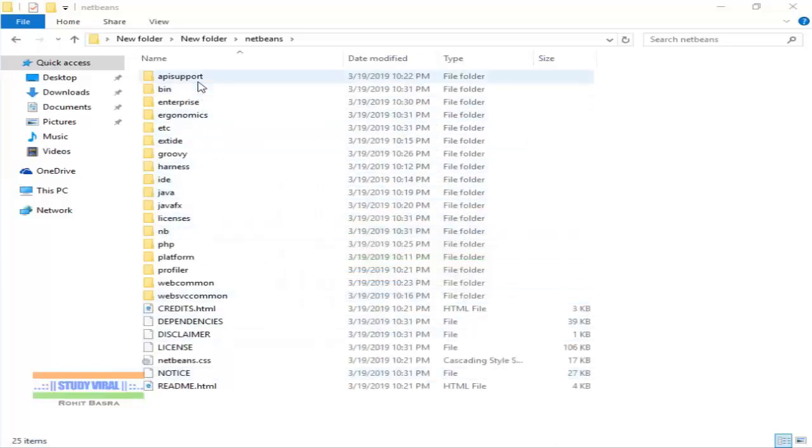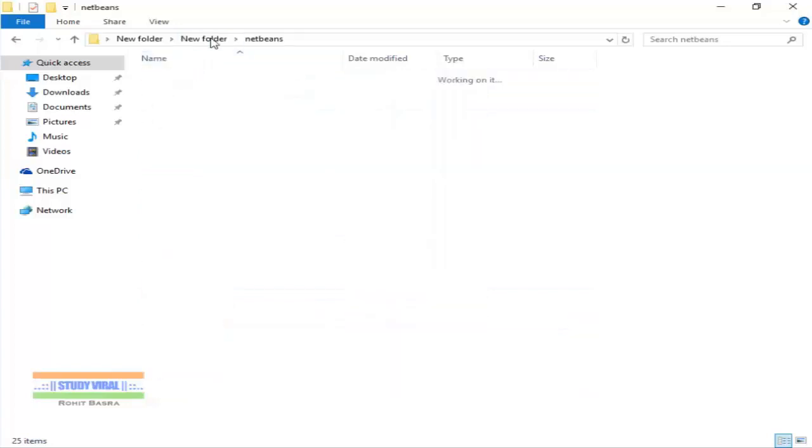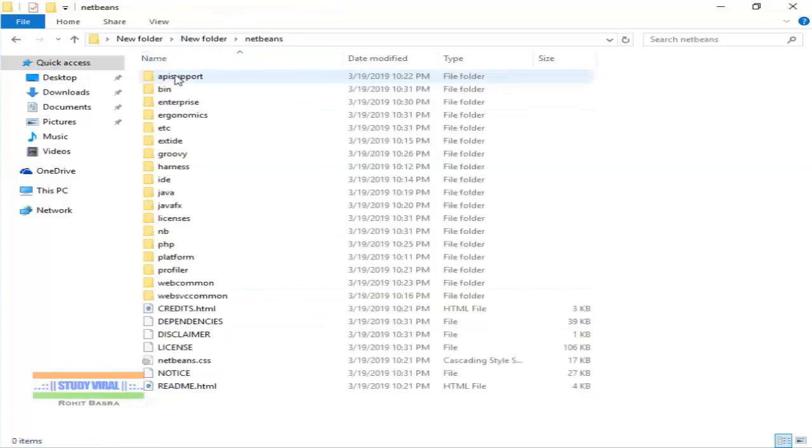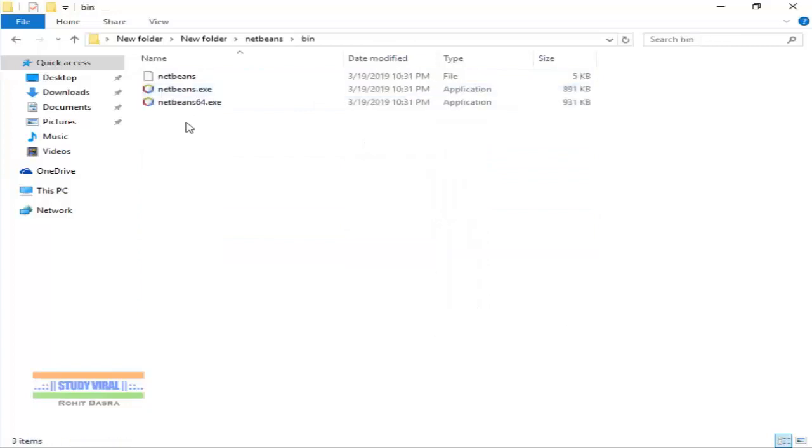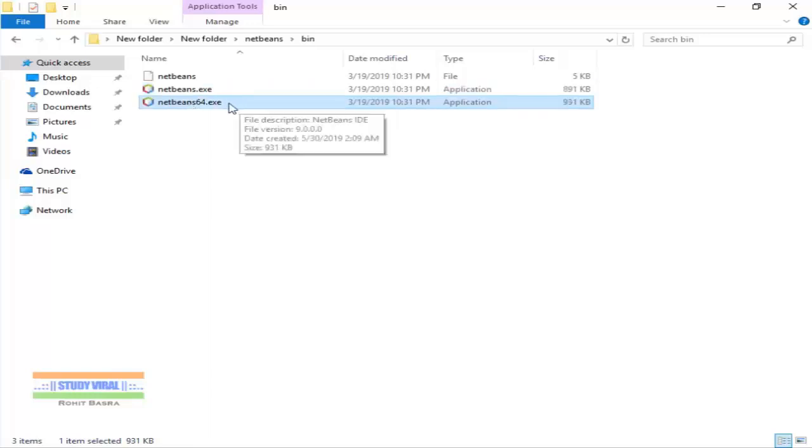Now this is our directory which is extracted from the zip file. Now we have to go to the bin directory. Here we have two NetBeans executable files. The first one is for a 32-bit operating system, and the second one is for a 64-bit operating system. Now just click on this file.